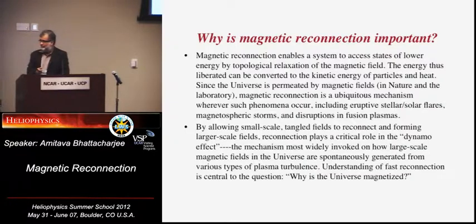It's called the dynamo problem. Why is the universe magnetized? Every time I ask this question, think about that question. It sort of gives you a chill up your spine, right? You see magnetic fields everywhere, and why is the universe magnetized despite the fact that there is so much diffusion in the universe? Why haven't all the magnetic fields decayed away? The reason they have not, so the theorists conjecture, is because the churning of the turbulent motion of the plasma in which these field lines are embedded have a way of recreating or regenerating or sustaining the magnetic field lines that may have been there primordially or not.